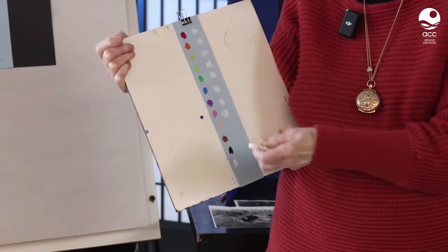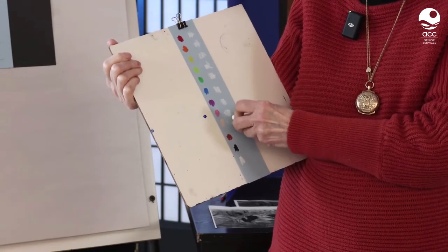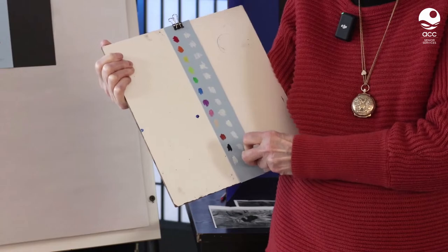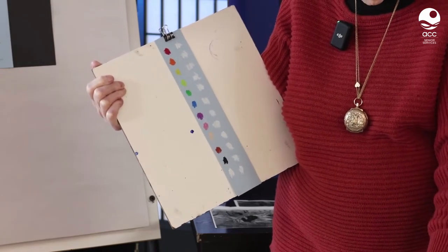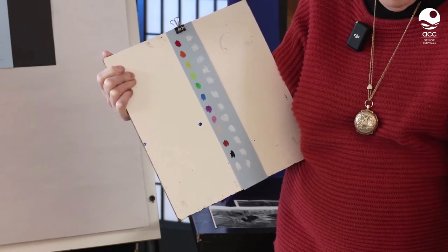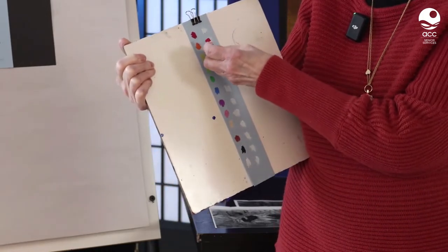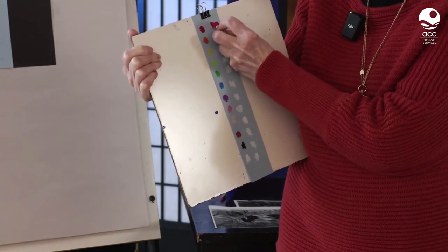A good thing about oil pastels, if you want to hurry, you can. It won't hurt. Nothing is going to hurt it. And of course, the white is white. Okay, now we're going to go right back to the start. Oh, everything just went out of place. Okay, figure it out. So I'm going to put my red over the white.